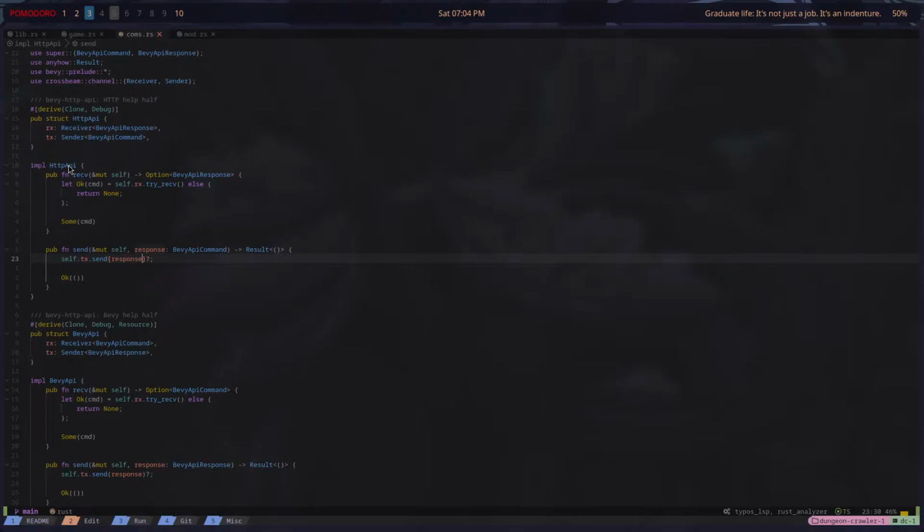And honestly, I just don't really find it all that necessary. What I might end up doing is enabling a way to send data from Bevy to the API and just have it get broadcast on a WebSocket connection. That might be fun. Honestly, that's probably what I'll end up doing. Yeah, okay.